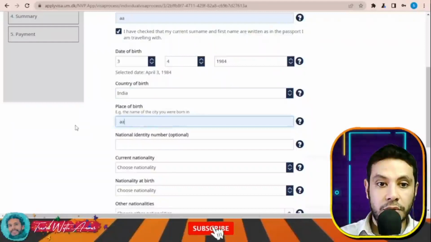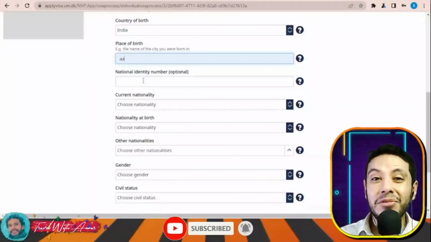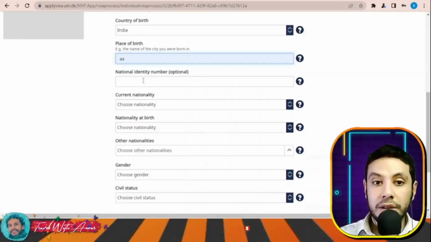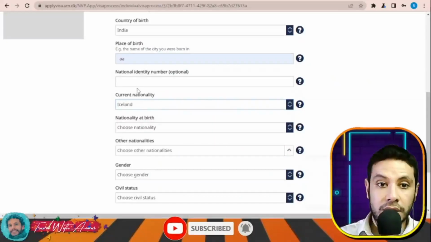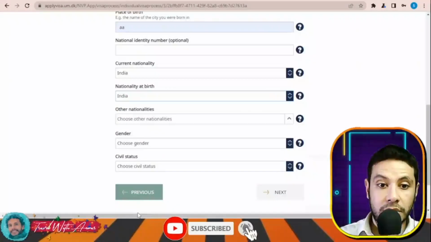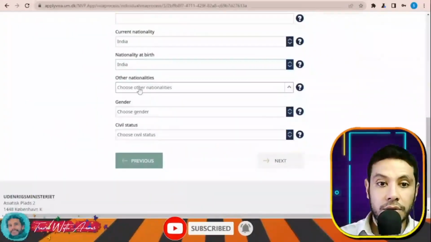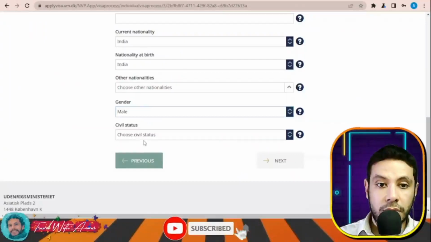Place of birth, and national identity number. Try to fill every section here, but if you don't have a national identity number, it's optional, you don't have to fill it in. Current nationality, let's keep it India. Nationality at birth, also India over here. Other nationalities, I don't have any other nationalities. Gender, male. Civil status, single.